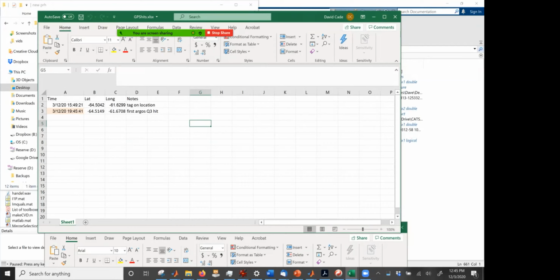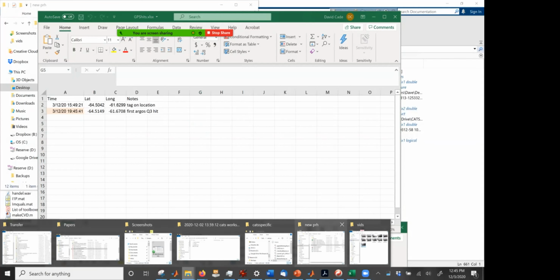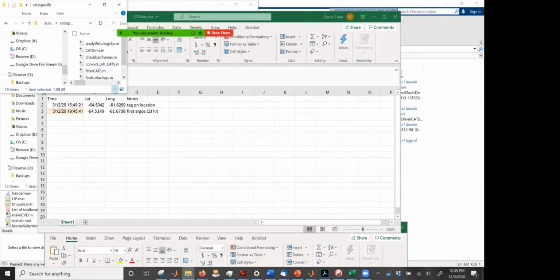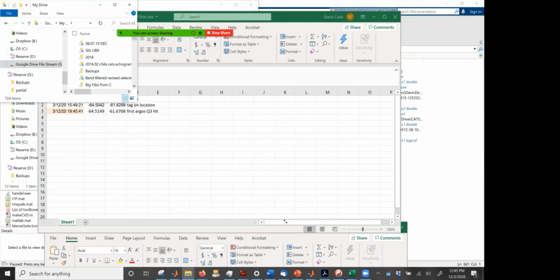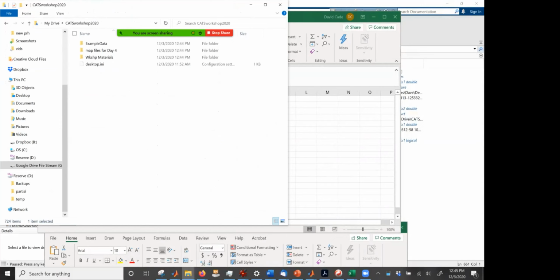I see some questions. If you're trying to actually make the plot, some of these plot functions I couldn't put on GitHub because there was an error. GitHub can only take a certain size of file. So some of these map files are actually in the Google Drive, and there are map files for day 4.